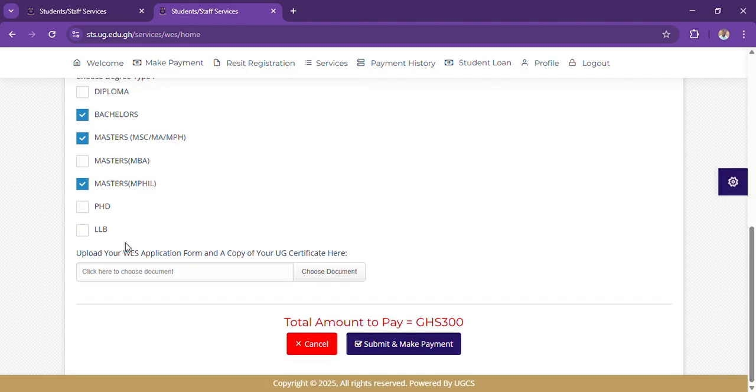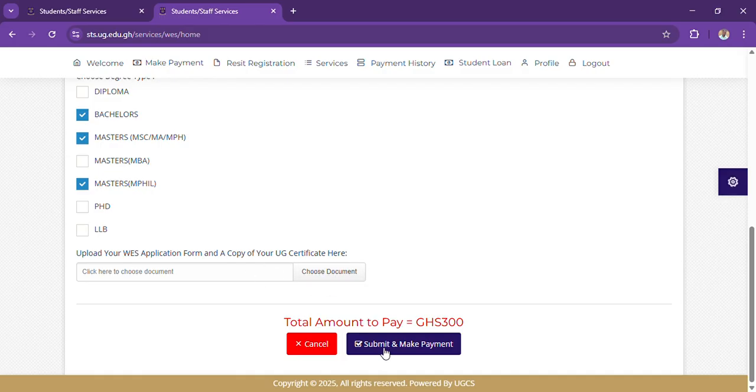After that, it says upload your WES application form and a copy of your UGen certificate here. After you pay for the evaluation from the WES portal, you have to download the WES application form, then upload it here, including your UGen certificate. You upload copies here.